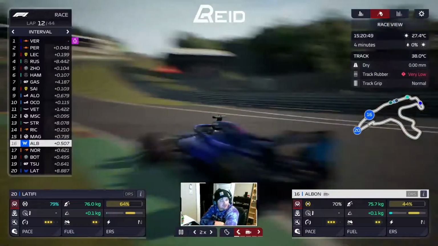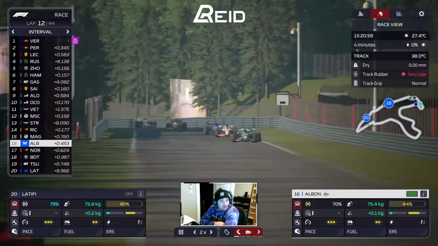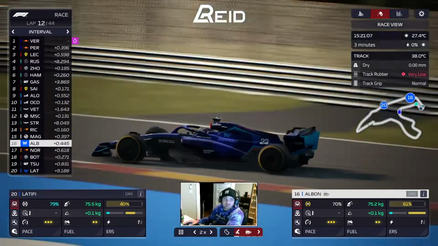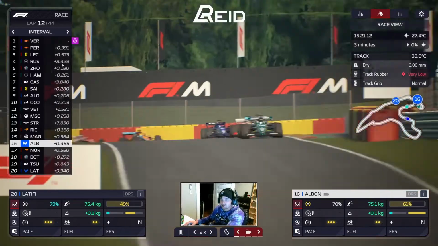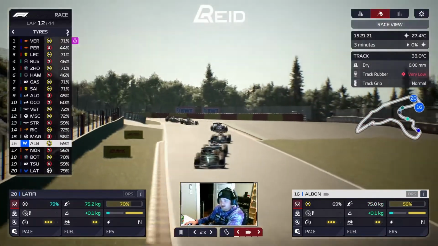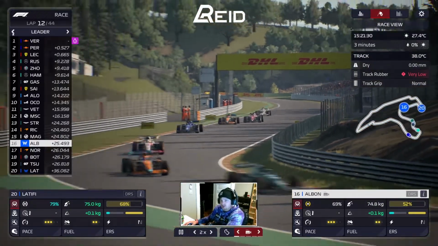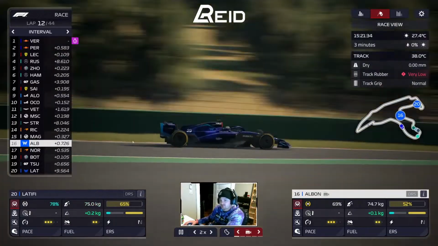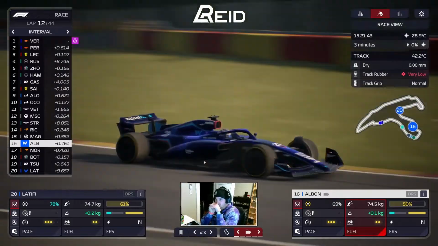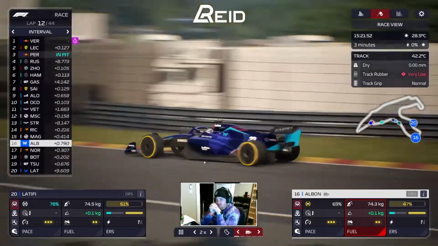Let's see how things are holding for strategy. About halfway through Albon's stint. I see that I'm going soft tires of this group. Yeah, Magnussen and Norris. So we're really going to have to watch for them to pit, because we're going to have to catch up to Ricciardo whenever that happens. And that's going to be a very, very tough ask.